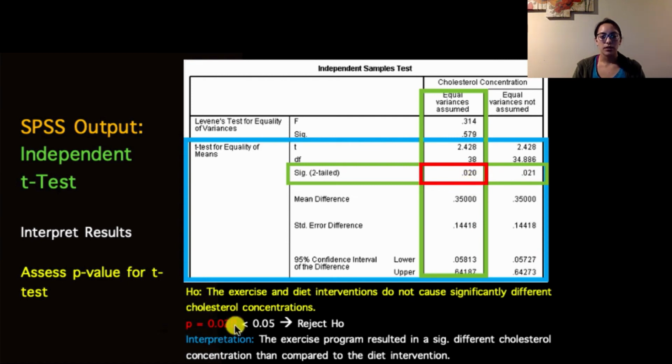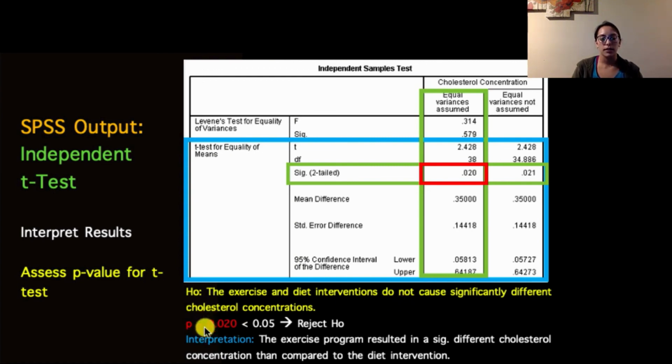Okay, and so when I ask you guys, what's the probability that exercise and diet interventions lead to equal cholesterol concentrations, right? That question is directly related to the null hypothesis, which I've written out in terms of the variables we have investigated.